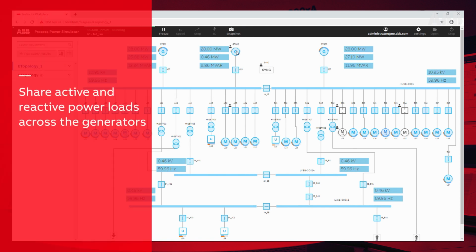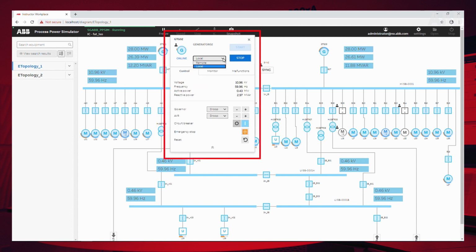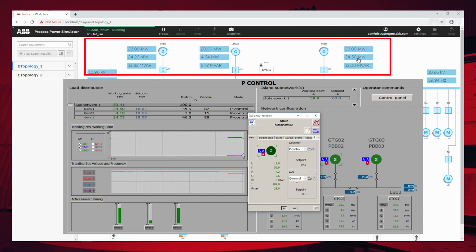So the next topic: once we have the three generators in the network, we share the load among them. To initiate the load sharing with the existing generators, we have to give control to remote. Once we give control to remote, the operator will select the mode of operation. In this case, it is P control and Q control, so that they can equally share the loads in the network. Once the operator sets P and Q control, the new generator starts picking up the load and the existing generators start releasing the loads.